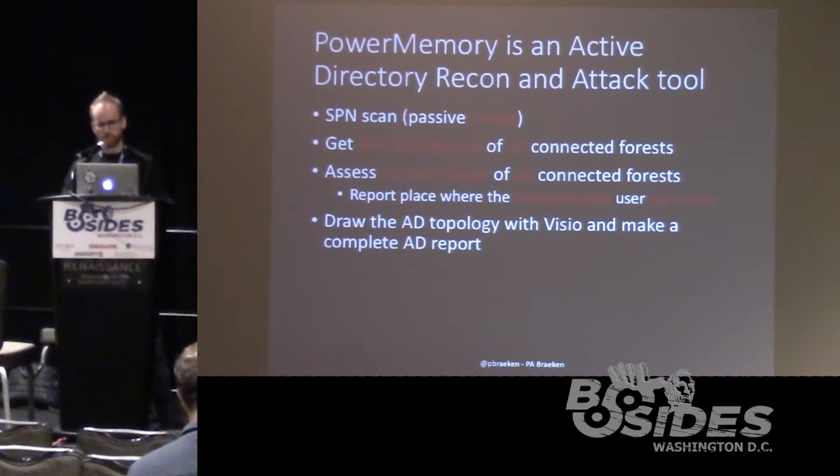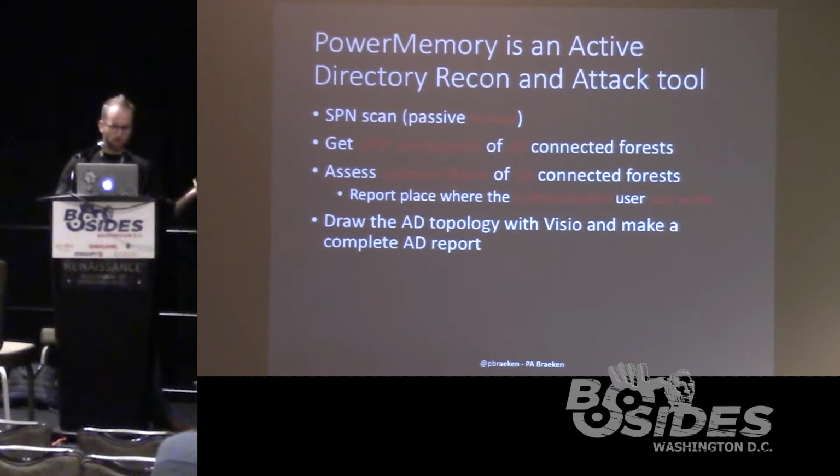PowerMemory, on top of that, is also an Active Directory reconnaissance tool. So you can use it to make a scan in an Active Directory domain, and passive, because it's with the SPN technique, which is a service principal name in Active Directory. So if you want to have, I don't know, all the SQL servers, you can do it by just asking the domain controller. You can have a file server, everything you want.